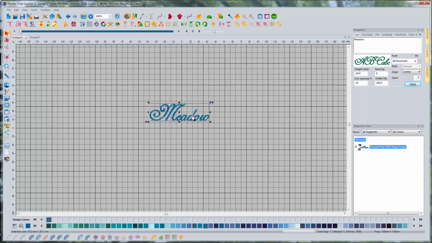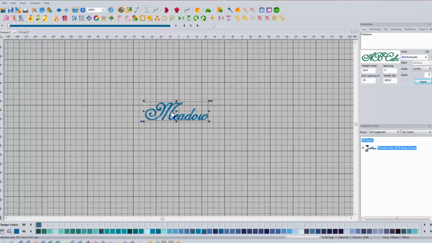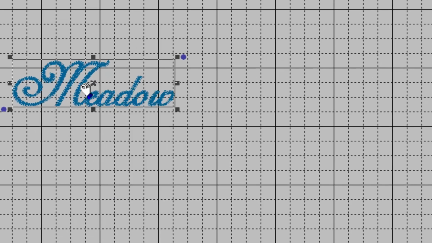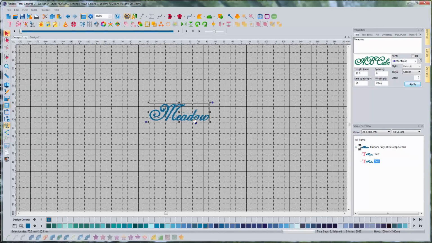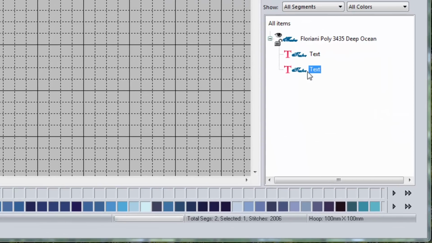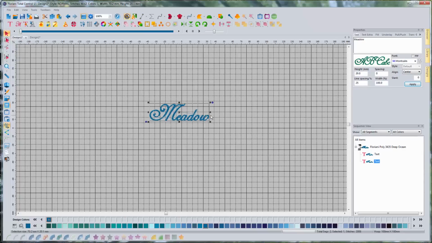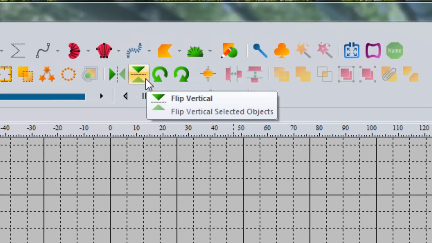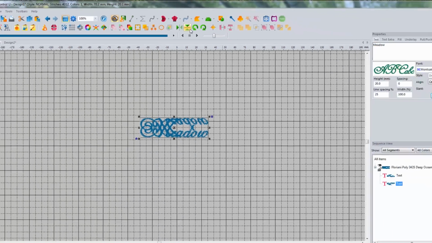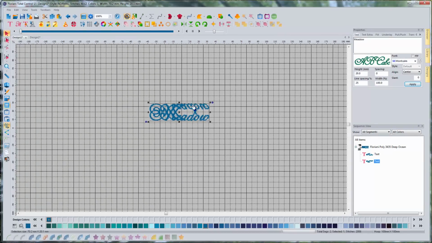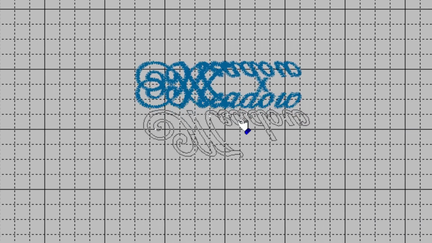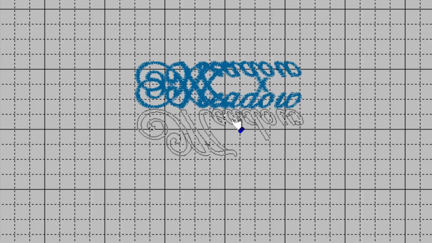So there's a number of ways you can do this. If you use keyboard shortcuts, Control C is copy, Control V is paste, or we could right click on it and choose copy, right click on it again and choose paste. That gets me the two separate designs. They're right on top of each other. Now I need to mirror image it, and I want to mirror image it along the horizontal axis, which is going to be this tool right here, flip vertical. Left click on that, and now we can see that I've got one that's flipped around the other way, and we're going to drag this down and line up the bottoms so that they are right next to each other.